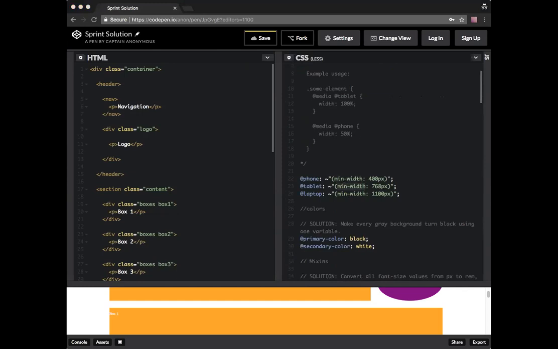A next question: why not just include a CDN instead of npm or any installer? Well, I'm using CodePen, so I am using a CDN. But for your projects, the reason you would not want to use a CDN is because I have actually experienced many times where the content distribution network, CDN, that I was using went down.